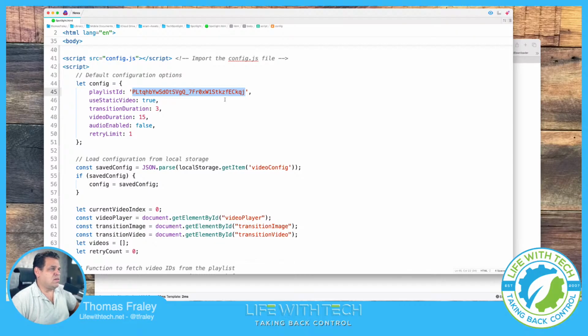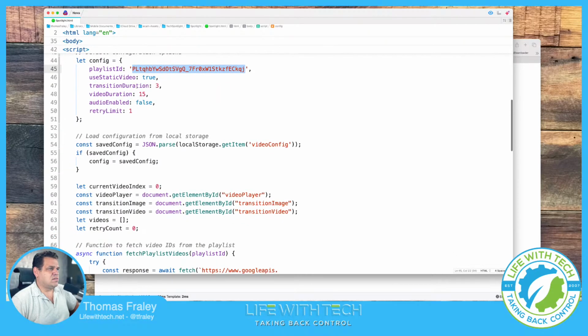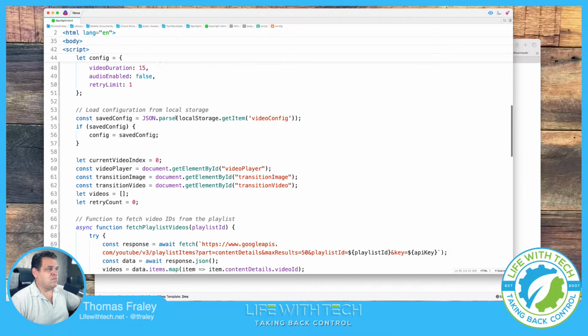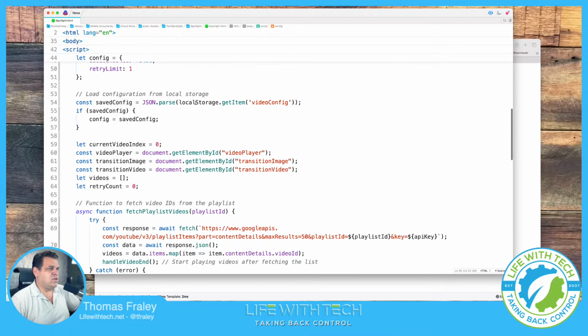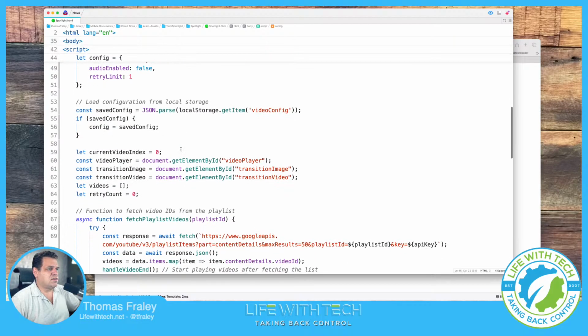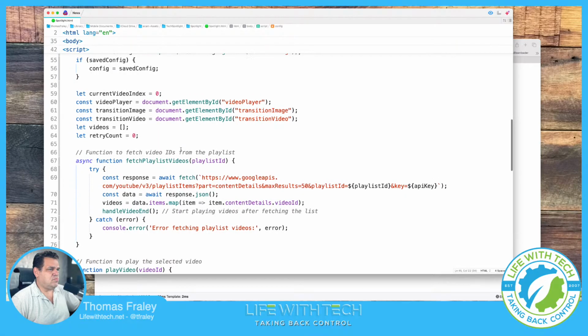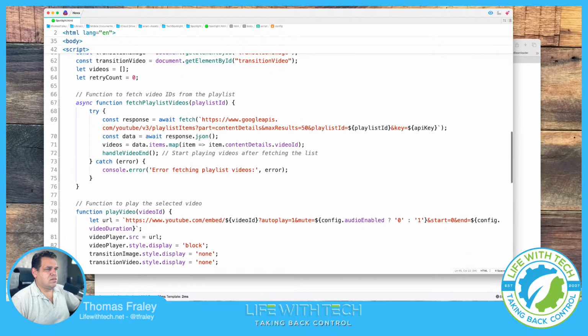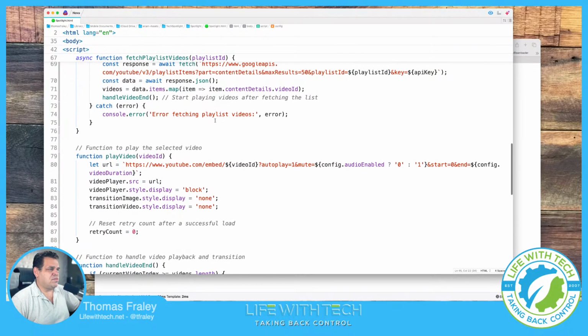You'll have that string in there for the playlist. All these settings get configured through the config, loading the config settings. So these are the defaults if nothing is changed. What else? Here's the Google API stuff.